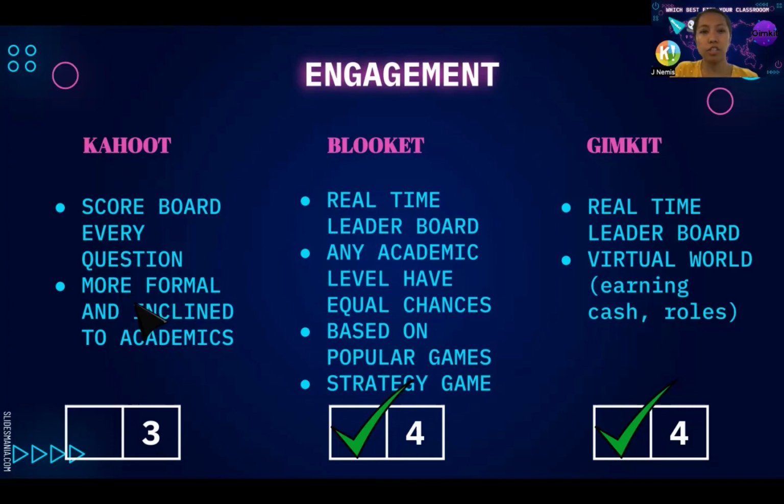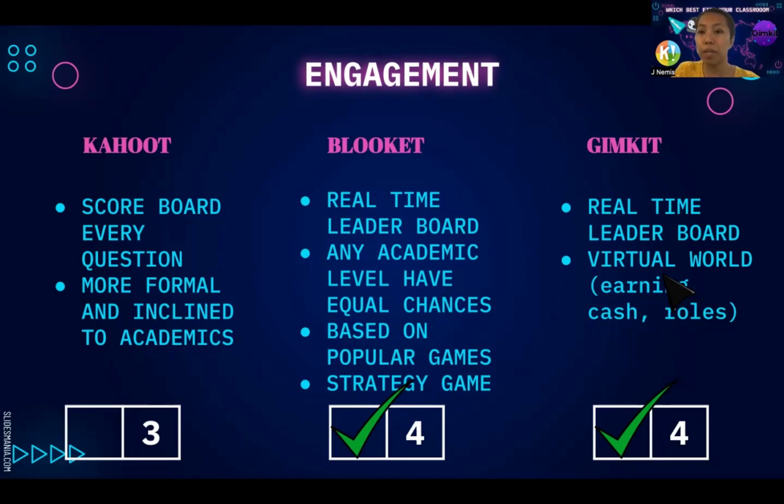And Kahoot is also more formal and inclined to academics, because they cannot have another chance to answer the question. It's like a speed game where you get more points when you answer the questions correctly in the fastest time. So for BLOOKET, again, it's real time, and any academic level or any student level has equal chances of winning, because there are other ways to increase your points or get points.